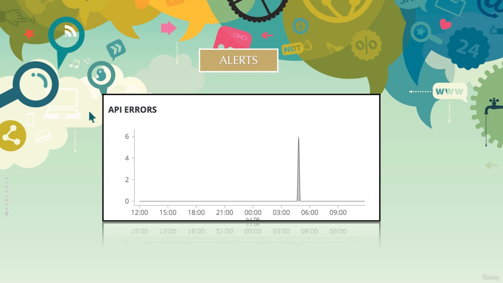In this section, we want to talk about alerts and learn about a component of Prometheus called Alert Manager. So what are alerts? Imagine that we are monitoring an API using Prometheus and we want to know when errors happen in that API. So in this diagram, around the time of 4:30 p.m., the number of errors suddenly skyrocketed in that API, and then it went back down, probably because a developer fixed the problem.